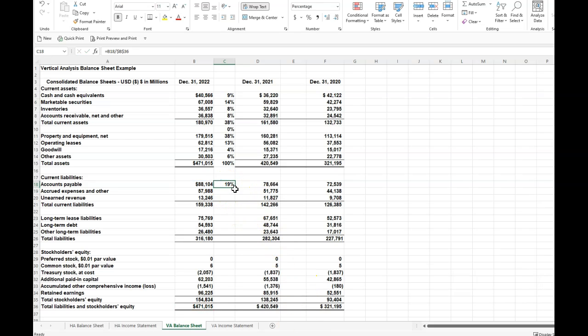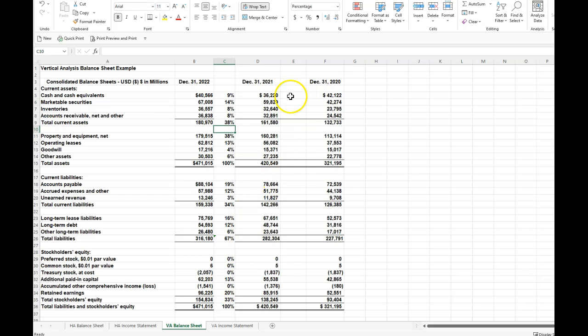Grab this, bring it down. Whoops, let's grab it right here. And there we go, bring it down, and there it works. We don't need all these zeros here. Let's leave that out. Your preferred stock didn't change, we'll leave that in. We don't need this zero here, and I should have taken it out here. There's nothing there. That's all there is to it.